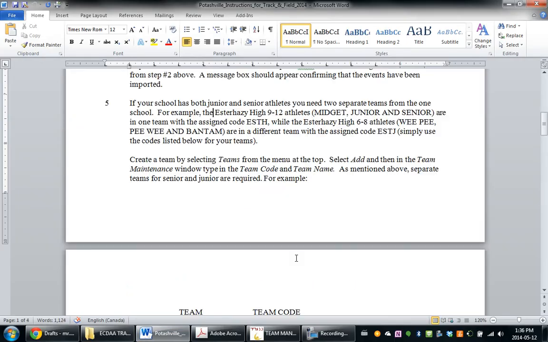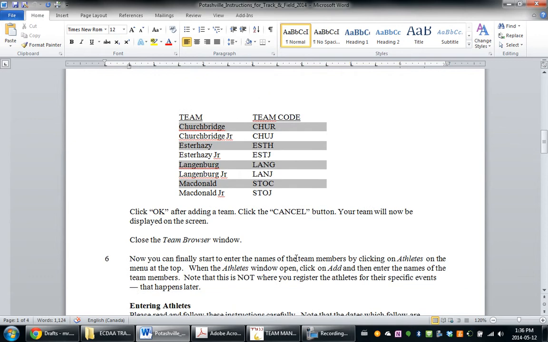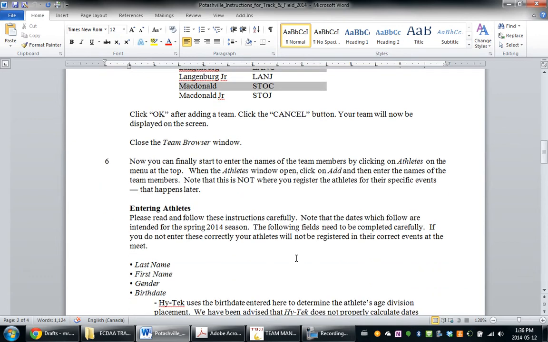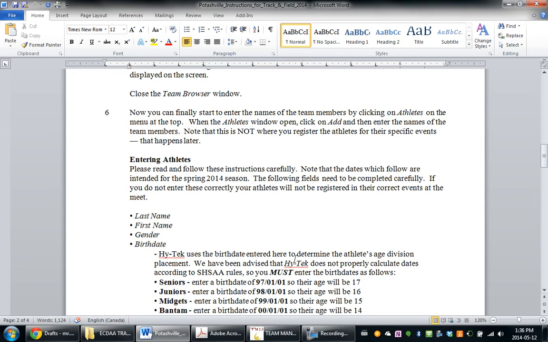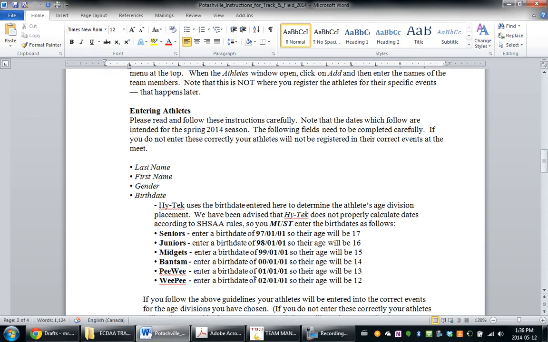Now after creating the team, now we can start plugging in the kid names. So there's 2 separate tasks, one for names and then one for the events. So I said I'm going to enter a WEP. Now watch these dates. Just make sure that Team Manager is using the same format that I have on the instruction sheet. My instruction sheet has year, then month, and day. However, just keep an eye on your screen. If it wants day, then month, and year, well, then you'll have to put these dates in accordingly.